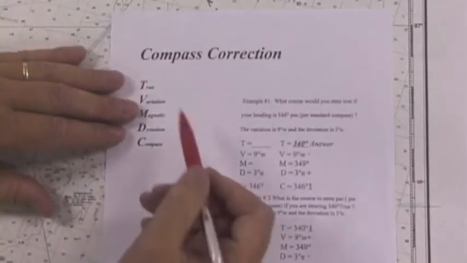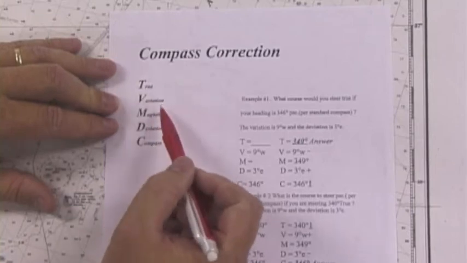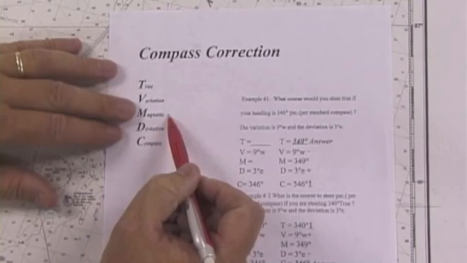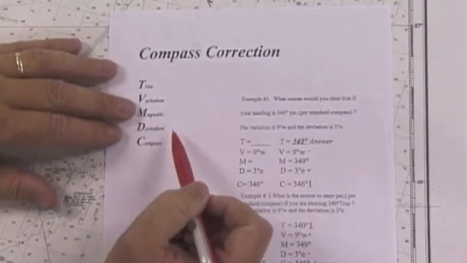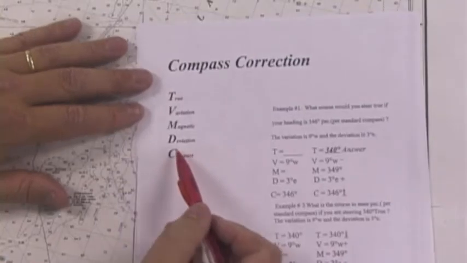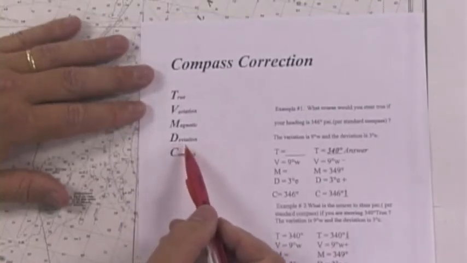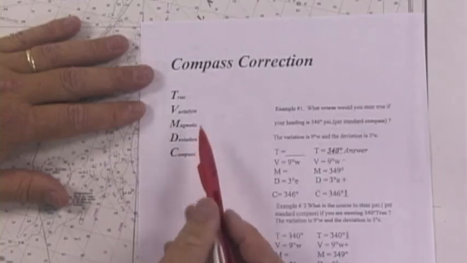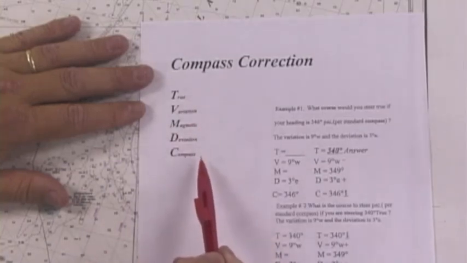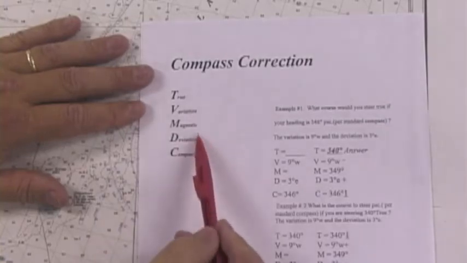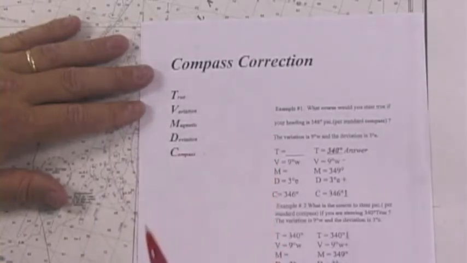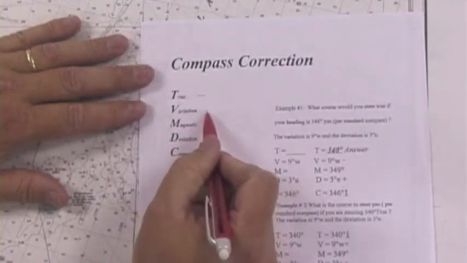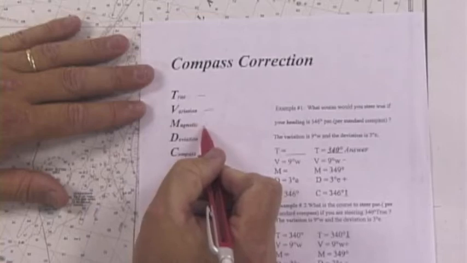So your true bearing with the correction for your variation will give you a magnetic heading. A magnetic heading is good, but we have deviation. If you remember, deviation is the disturbance caused by your own vessel. So we have to factor that in to get whatever compass course we're steering. So when we get a true course of something, we just can't steer it on our compass. We have to go through our correction before we can steer it on our compass. This is coming from the chart. This is coming from the area, and it equals this.